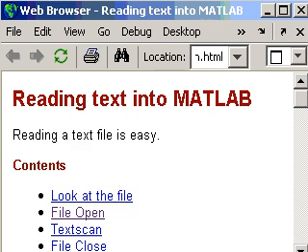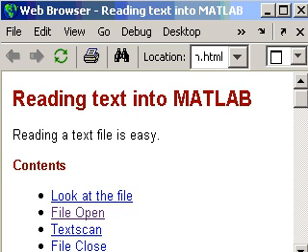Very often as engineers and scientists, we need to take our MATLAB code that we've written and document it so that other people can understand what we've done. In the past, you would have to do that by copying and pasting the graphics and results from the MATLAB command window into a document.